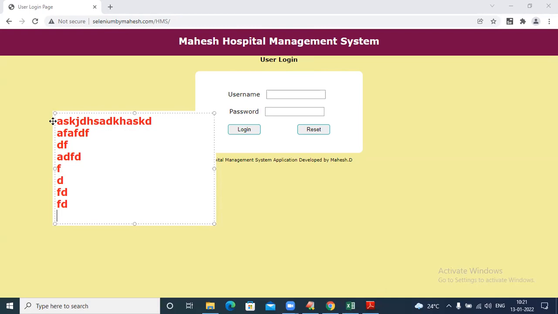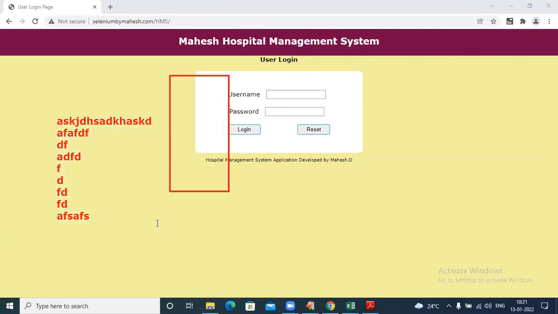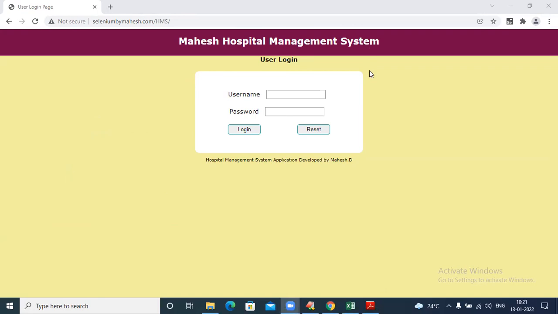If I want to highlight something, everything is available in the application, like this highlighted part. It is there by default in the app.